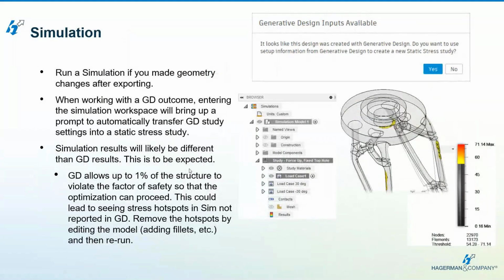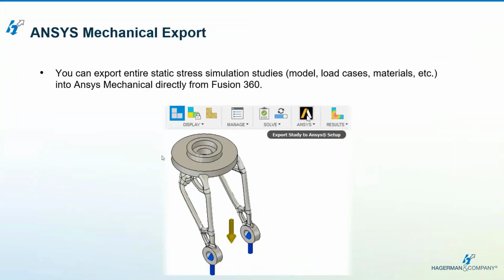After you export that out, you can use it in an assembly or whatever, but you can also take it to a simulation because there is the simulation workspace directly within Fusion. You can switch it over to simulation. You can also switch that over to your manufacturing workspace, so then you can actually manufacture that and set up your tool paths and your manufacturing study there to be able to create your process, and then simulate that as well. There is also an ANSYS Mechanical export on this too. You can export that out for more stress simulation.